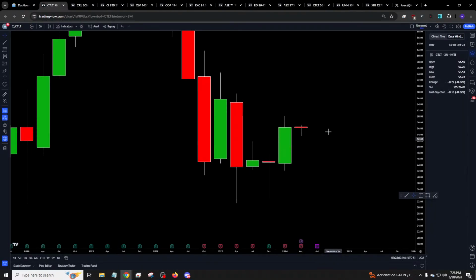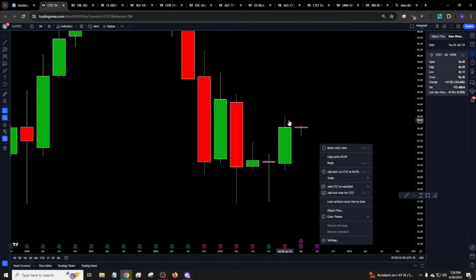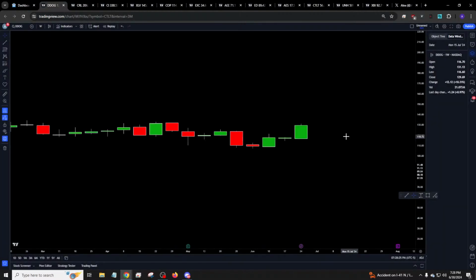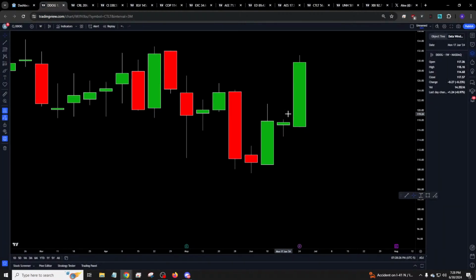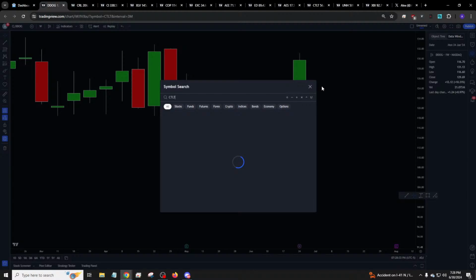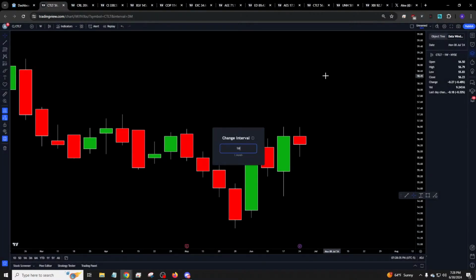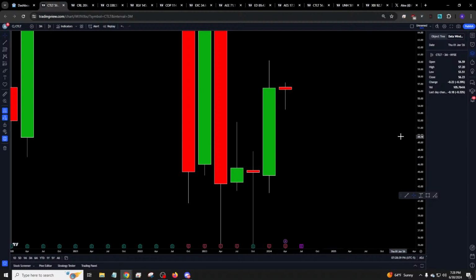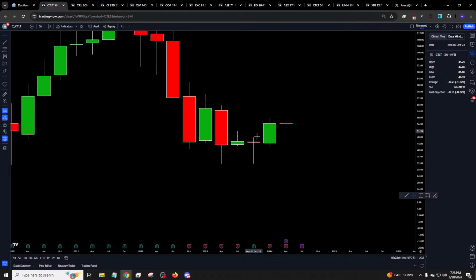CTLT. So you can see this is relatively much stronger as it went up last quarter. And then the most recent quarter went inside bar momentum hammer. So if you look at something like D-Dog on the weekly, this is an example of what that can do. So inside bar momentum hammer, and then it takes off back through previous range. So if we go back to CTLT, you'll see on the quarter, we've got that same exact type of setup. So if things are stronger, that is something we'd want to know.